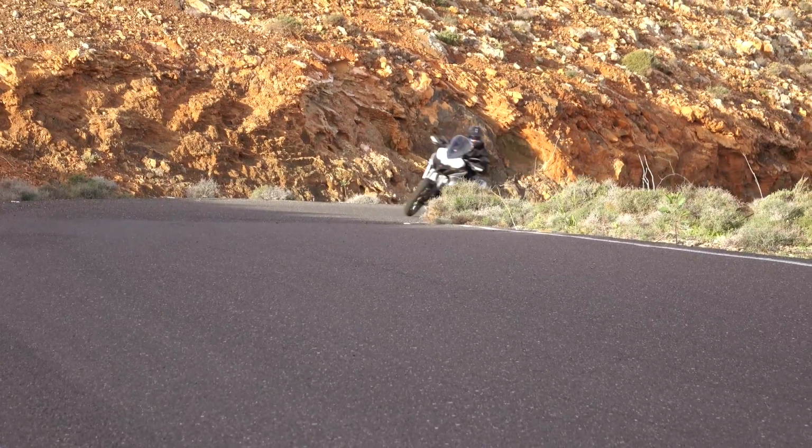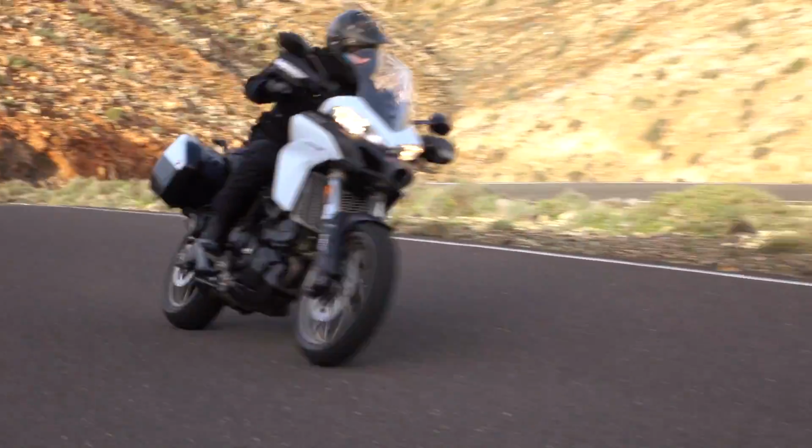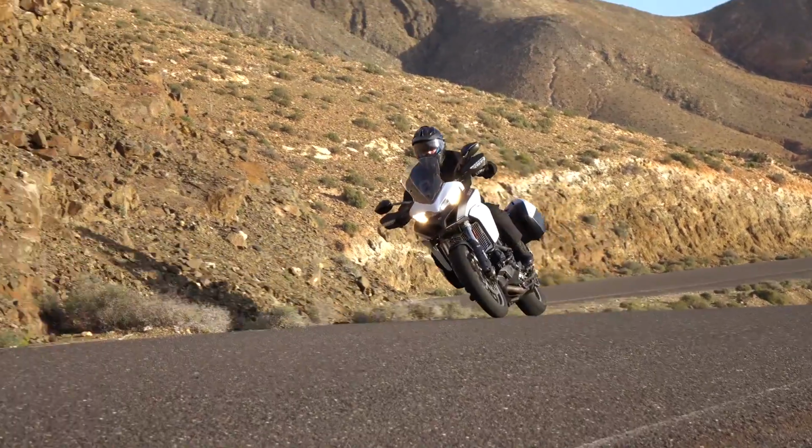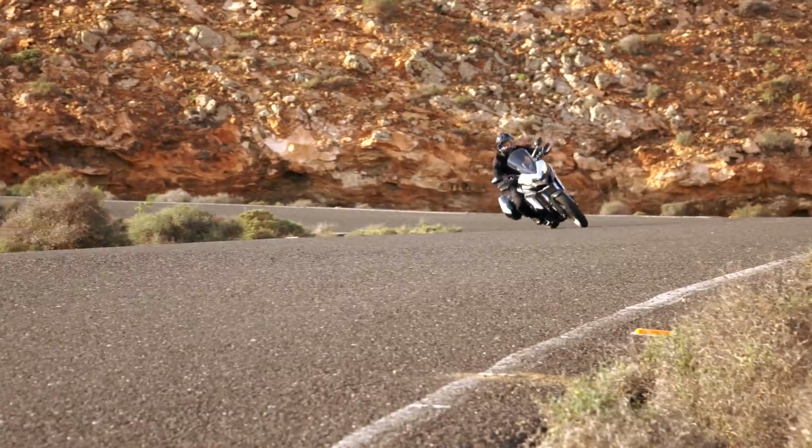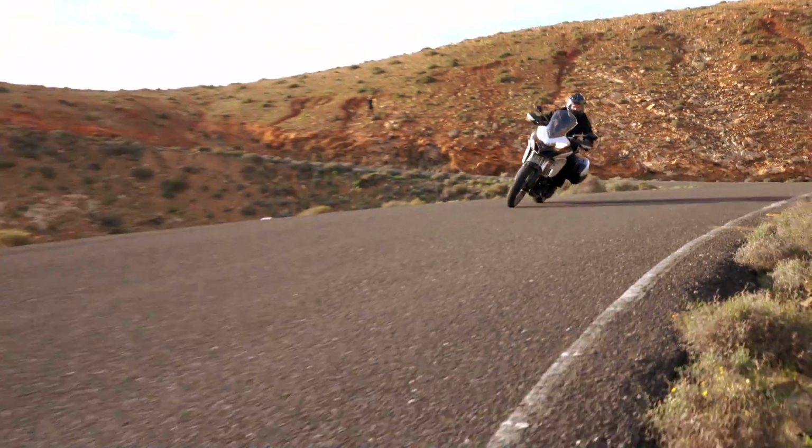Now for me, sporting mode was where it's at. It's full power all the time and very minimal assistance. The ABS is still relatively high at level 2, but the traction control is almost completely off, so it means you can have a hell of a lot of fun.